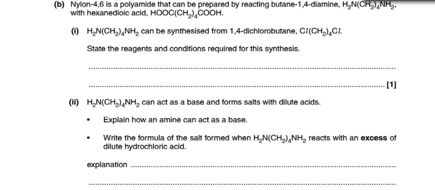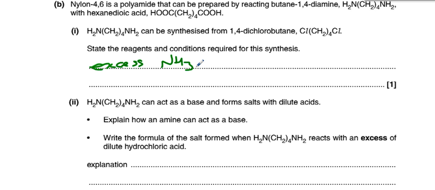So how do I go from a haloalkane to an amine? I've got to recall that I'm going to have excess NH3. Remember that excess reduces the possibility of multiple substitution. However, of course, in this case, we do want a multiple substitution. We want both of those Cls to be replaced. So the excess here is not necessarily necessary, but we'll put it in anyway.